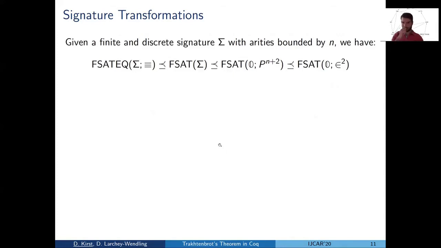And for this, we give an abstract transformation of signatures that in particular applies to the previous one. We start with any signature which is finite and discrete and also has arity bounded by n. And then what we give is a chain of reductions, first getting rid of equality, then merging all symbols into a single relation symbol. And then in the final step, we show that we can compress the arity, which has increased over the previous steps, back to just a binary arity.